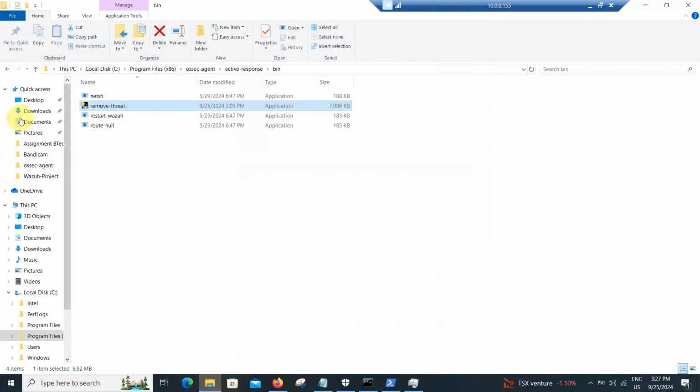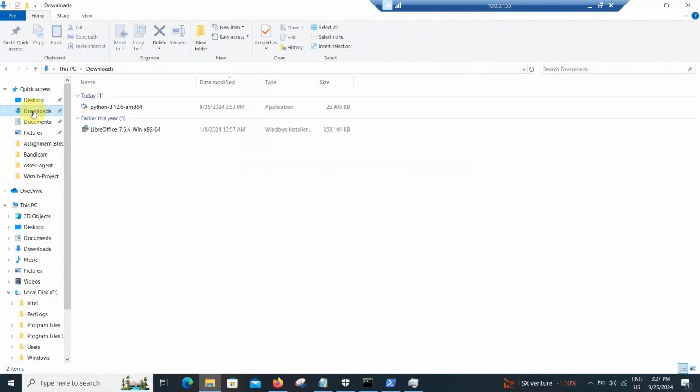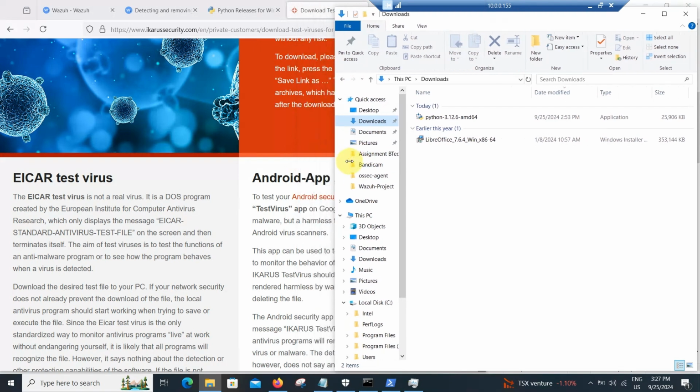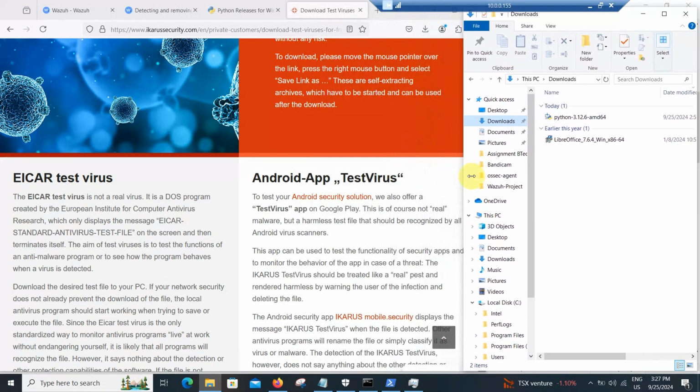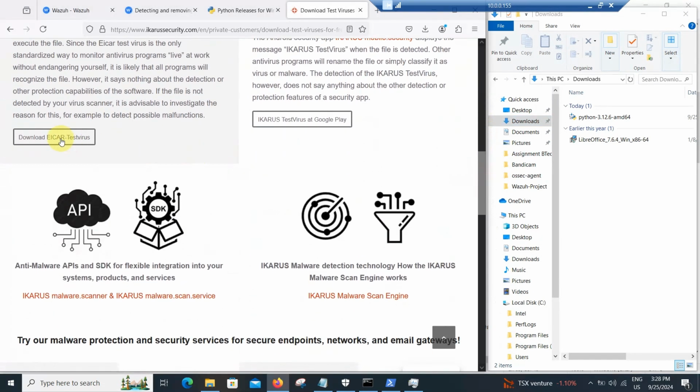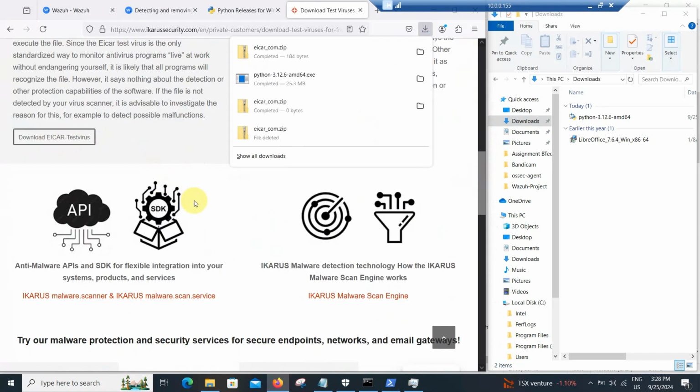So I want to go to the download folder. Yeah, I've got 3 items there, so that doesn't matter. I'm just gonna see it being blocked by being removed automatically. So we're gonna download that now. We download, so it should come here. Yeah, so it should be removed. Yeah, and that's it.